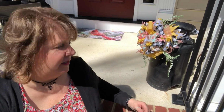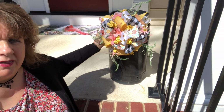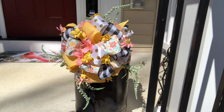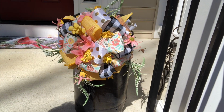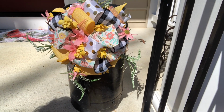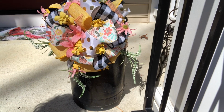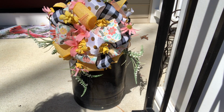Hey y'all, I'm back, and here I've tied it on to, look at that, onto my milk can. Isn't that pretty? Oh my goodness, you guys. Excuse any wind that you might be hearing. It is actually a beautiful day here in Virginia. Spring is trying to get sprung for sure. So it's starting to come into bloom here on my front porch.